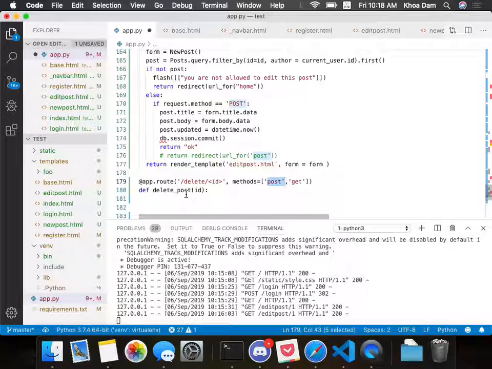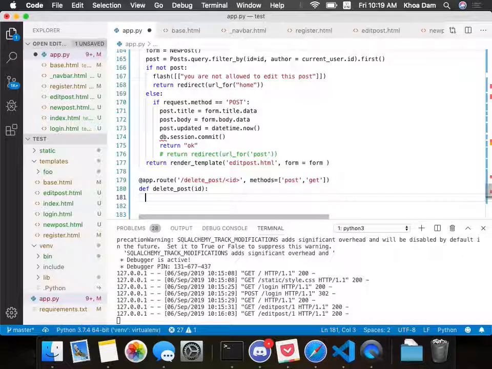Because what happens in the future whenever you need to delete different things like posts, comments, photos? With that ID, how can you identify which resource we want to delete? Right there we can only tell delete something. So you're going to define what the delete is. You can define one function for everything you want to delete, right? You need to do a condition check inside, right? Just for now, let me keep it simple. We only delete the post first. That's why I specify the name of the function as delete post here. Okay.